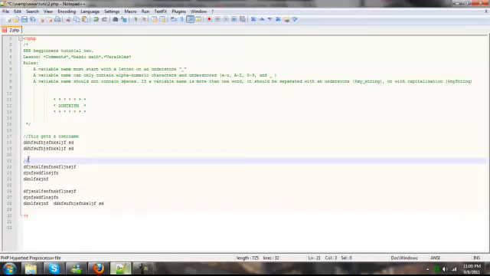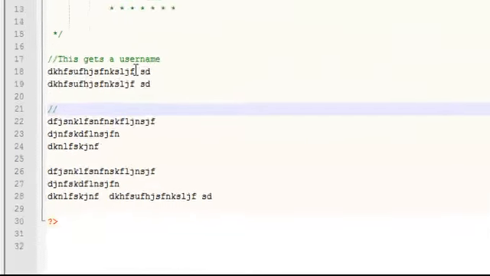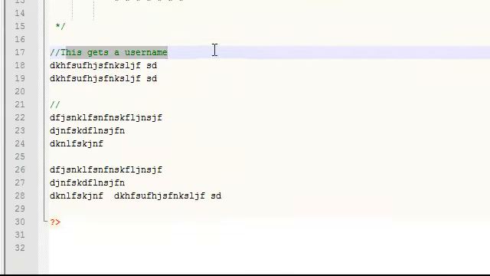Well, we comment out that so that you'll know that this gets a username, and other people will know that this gets a username, because your code might be 100, 200, 1,000 lines long, and you might not want to read through all of your code just to get to a specific part, or read through all of this just to know that it gets a username.